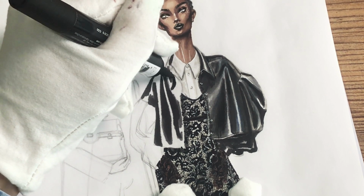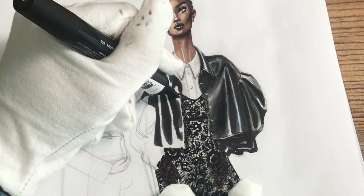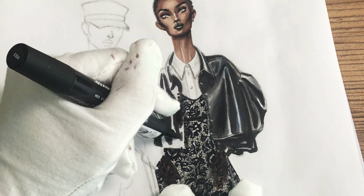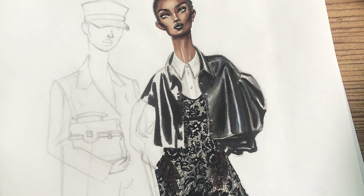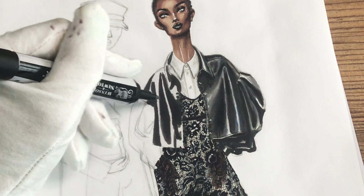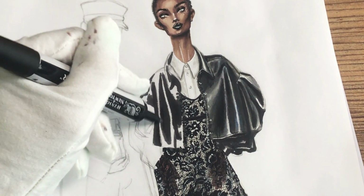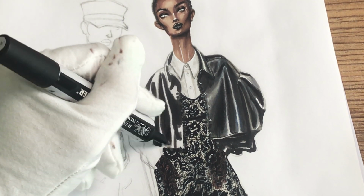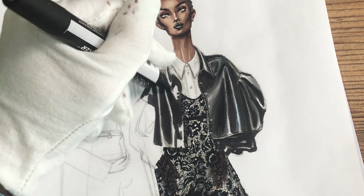That's why it looks like that. So I'm using Cool Gray 5 still, adding shadows on the collar, under the collar, and showing all those thread wrinkles with tiny dots. Then I'm working with the ice gray one. Working with Cool Gray 2 because the ice gray one is a bit too light.